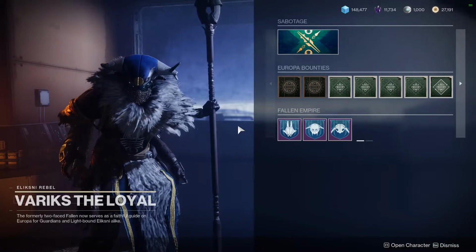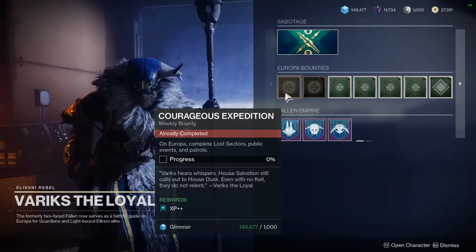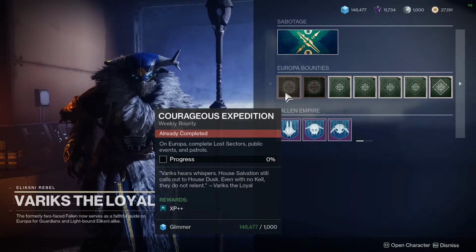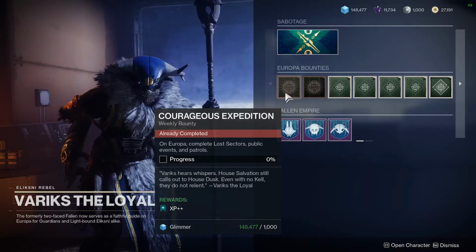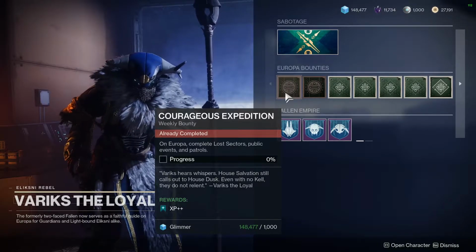Next up, we are visiting Variks on Europa. These 2 weekly bounties, as always. The first one is complete lost sectors, public events, and patrols. This takes 3 lost sector completions, super easy. Public event, if I remember correctly, is 25%. Heroic public event is 30%. Skip it, just do lost sectors.